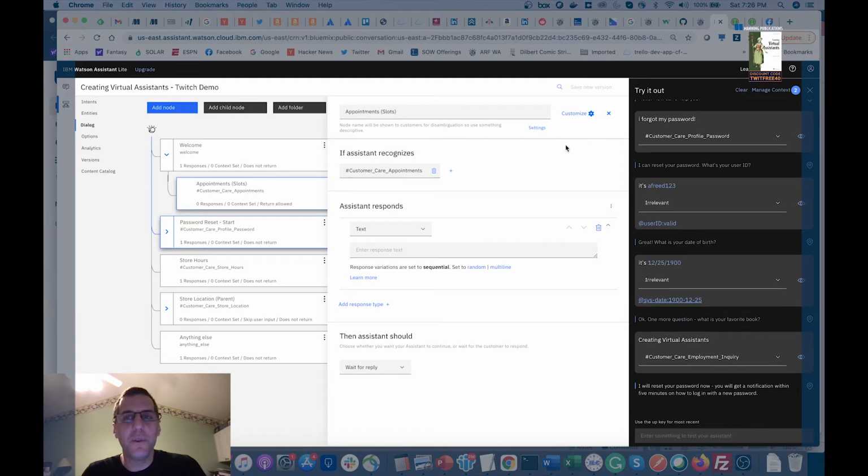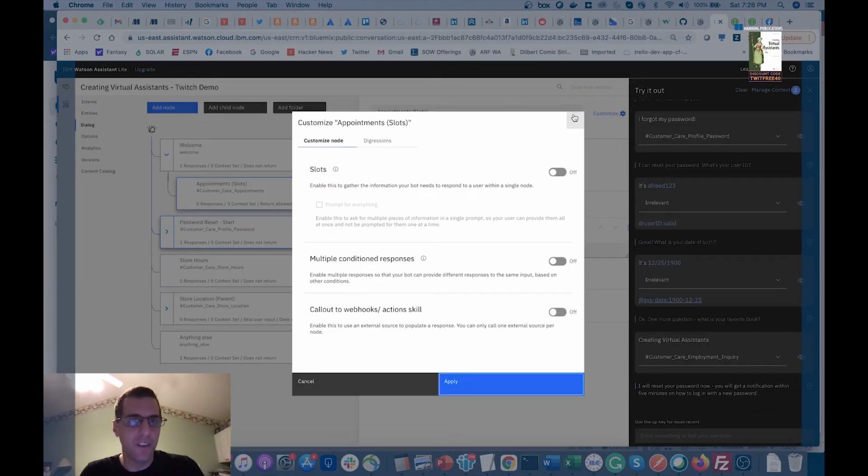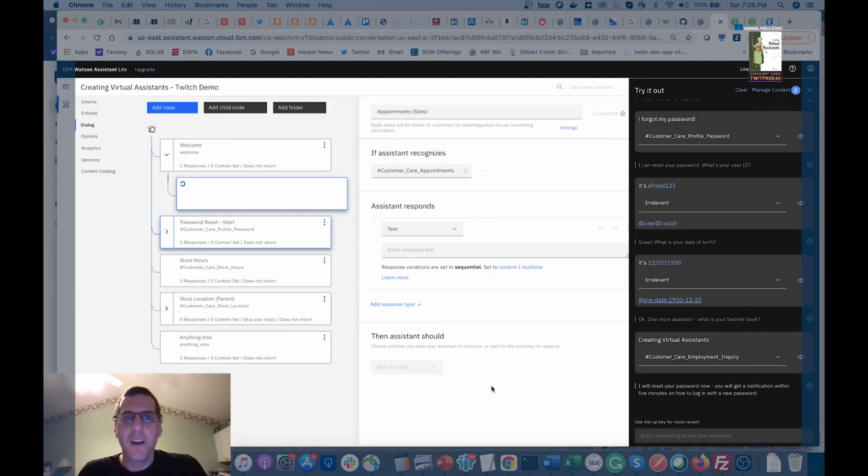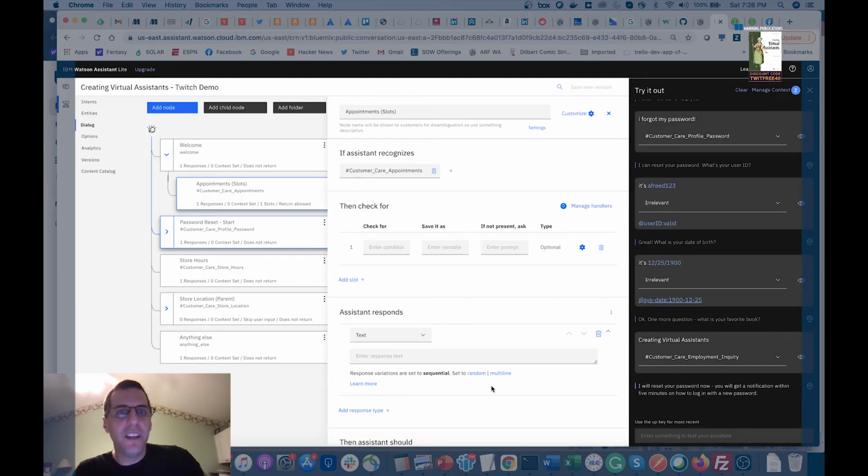And I'm going to have to enable something clever to do this. So I'm going to use functionality called slots. And we'll walk through what this means, what this lets me do. But as soon as I configure this, you see we're looking at a very different dialog here. It's asking me to define what slots I need and what questions are going to help fill the slots. And so our slots, again, are that location, that date, and that time.